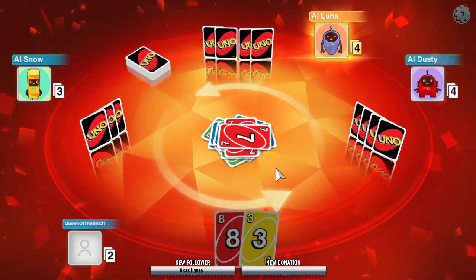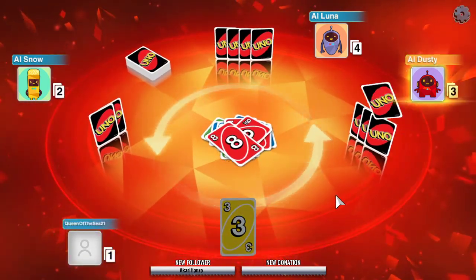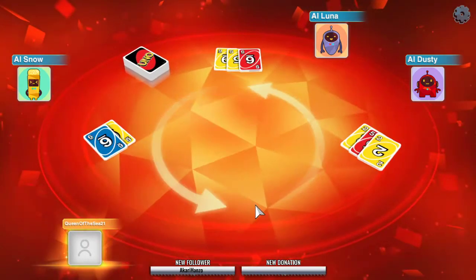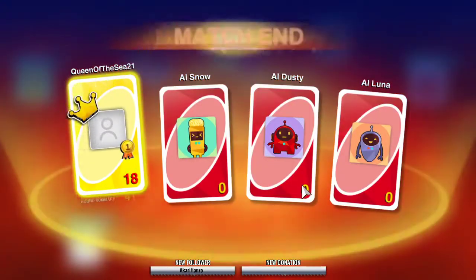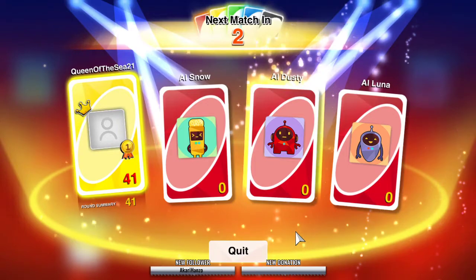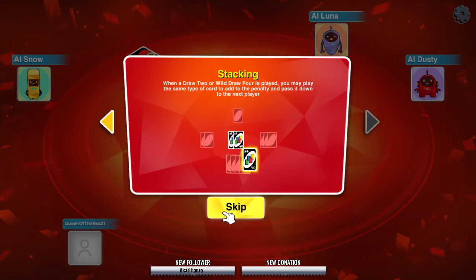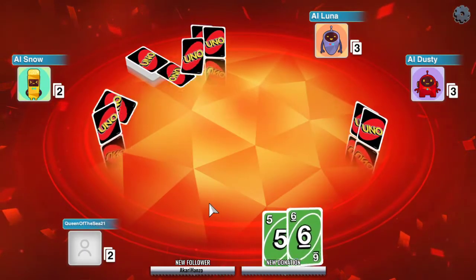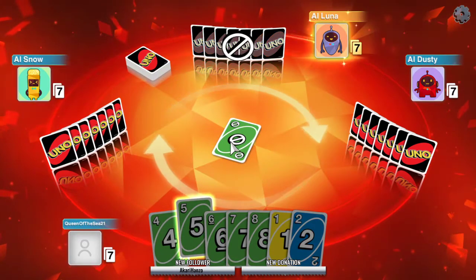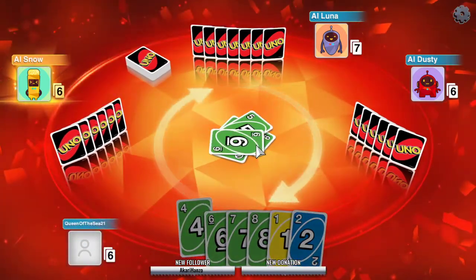I probably should have kept that at the 3, but whatever. It is what it is. I still got Uno. And I still won. Ba-boom! 2 in a row! It's almost like I played this game before. Ooh! Can we not do this stacking tutorial thing again? Alrighty. I got a ton of greens. Holy cow.